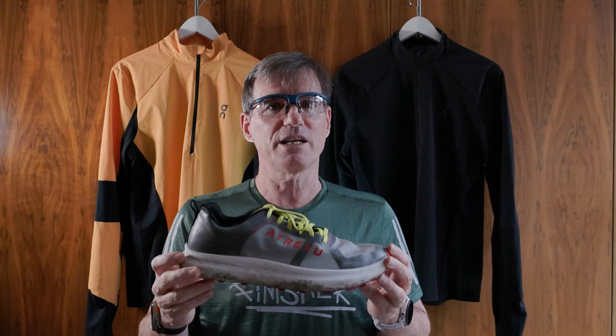Now let's talk about shoes. The two that disappointed me most both came from Adidas. The Adidas Adistar is a great shoe in a lot of ways — really comfortable to put on — but the sole is really firm, so I haven't run in it very much. The other was the Adidas Prime X Strong, which I ran the virtual New York marathon in simply because they kind of failed on me. I like the shoe but they let me down, so they got sent back.